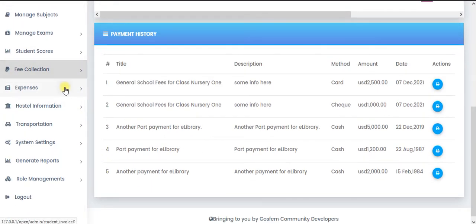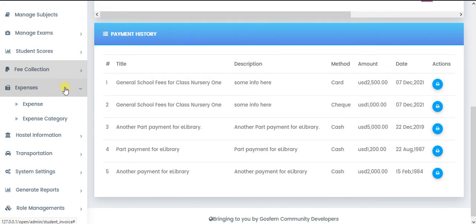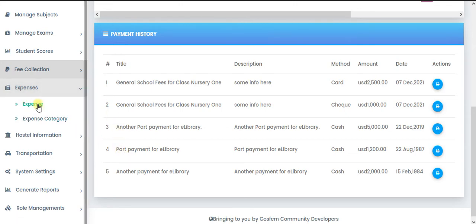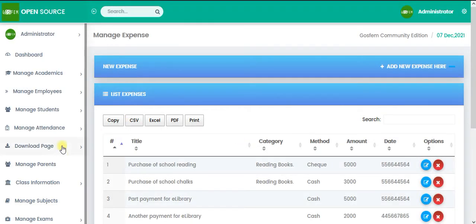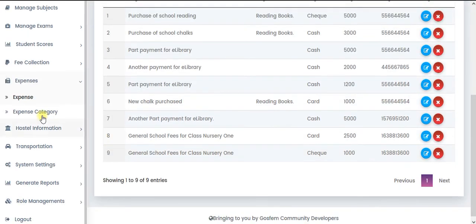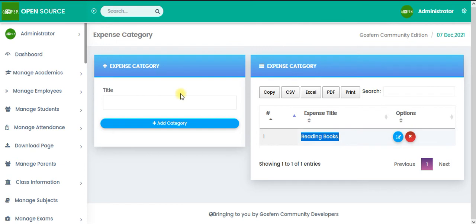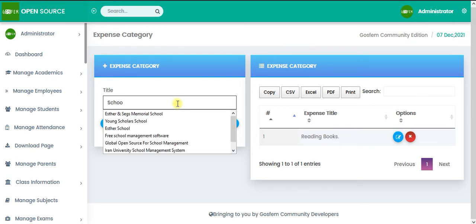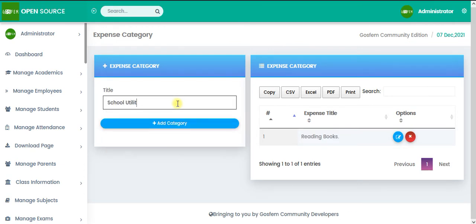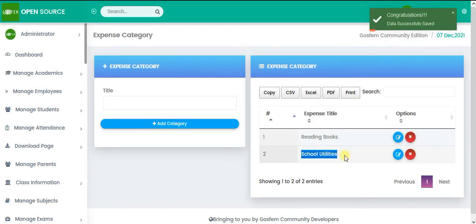So let's discuss expense. Expense means your expenditure, your spending: daily spending, weekly spending, or monthly spending. If you click on expense, but before that we need to click on expense category, because you can create categories like reading books or school utilities. Click on add category, there is school utilities.